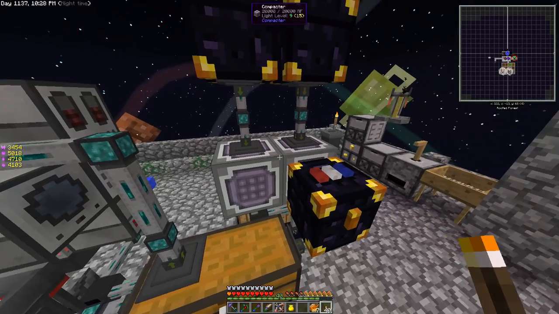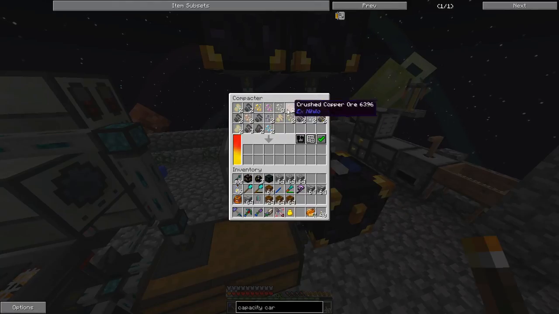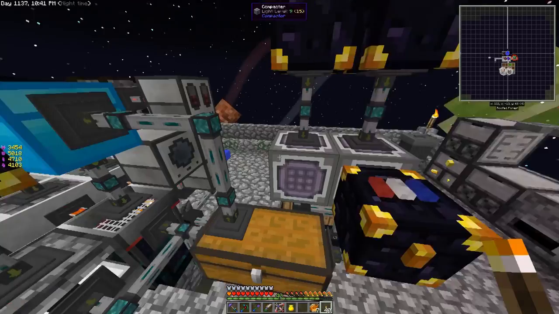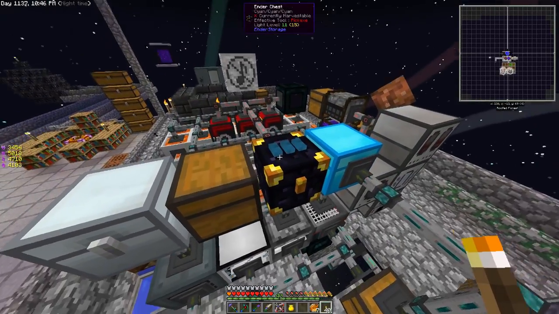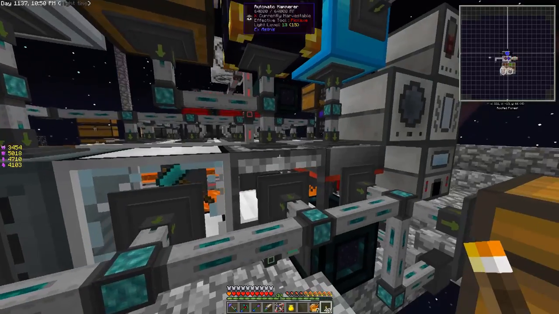The reason I switched up, I went with two crafters, is because this thing will fill up. So we want to minimize the potential possibilities there. So we've got two different crafters for that. And then let's see. Yeah, there's the other Ender chest that's going into a different type of automatic hammer.